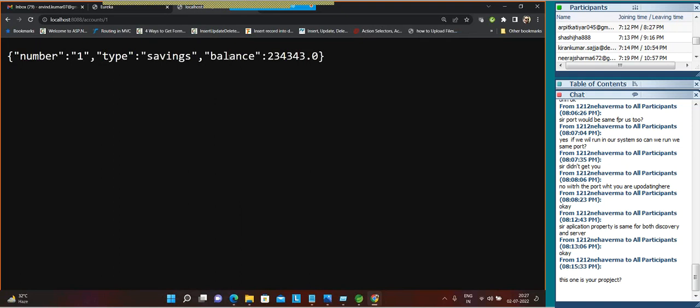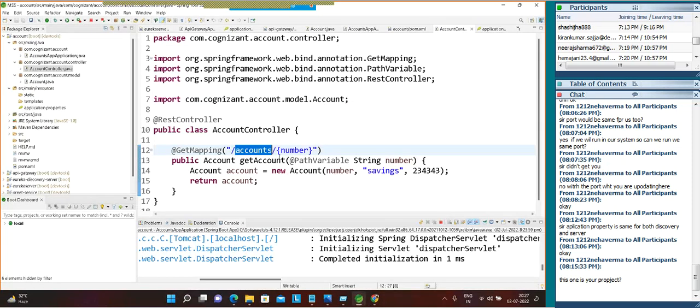Number one, type saving, balance, this one. As per the specification in the hands-on, they have said to pass the data. So whenever you write 2, it will take 2. So this is not connected with the backend things. It's just simply this number I'm taking here as a path value. Okay. So whatever you write, it does it.